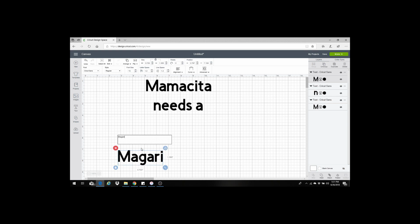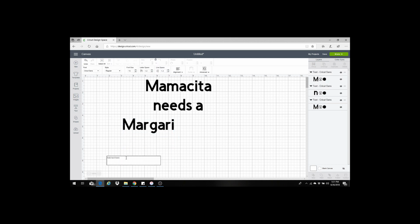And of course, I don't know how to spell margarita either. So I'm just going to spell it out loud. And I know this can be spell checked. All right. So then I'm going to just take off that T and A. And then we're going to move that margarita out of the way. And we're going to just put an A and move that out of the way.